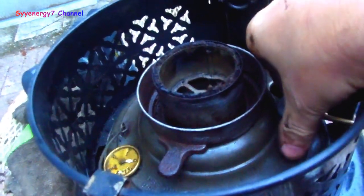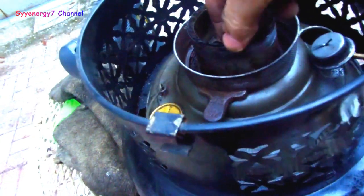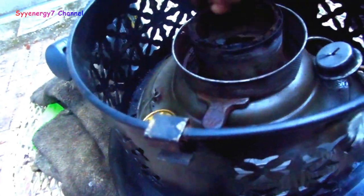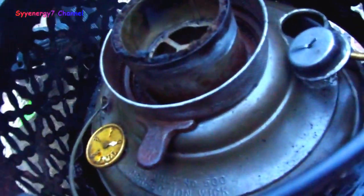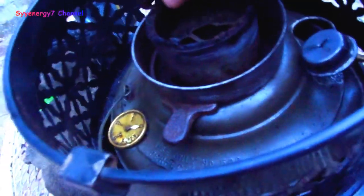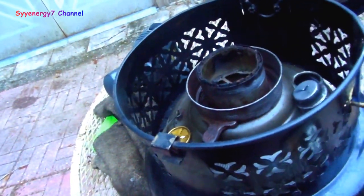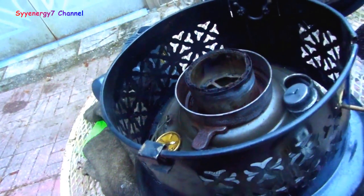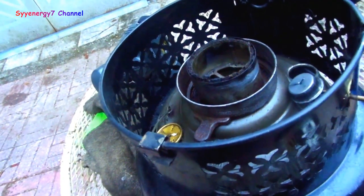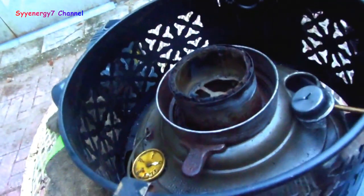Of course it doesn't have tip-over protection, but it's got a big wide base so I don't really see how you can tip this over too easy. I've got like no wick left in this thing - that's why the flame's been going down. There's like I don't even know if that's an eighth inch. We'll try to get it lit - it'll probably have a low flame. But I'll be getting a new wick pretty soon and changing it out. I can see changing a wick out on this thing is easy, very easy.